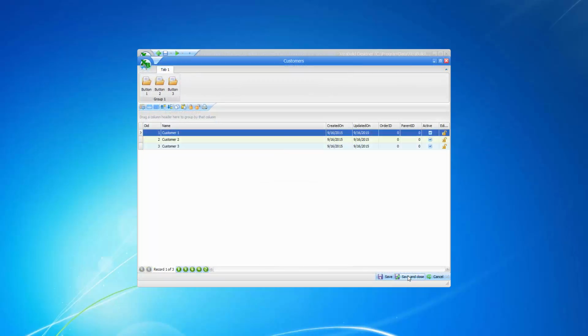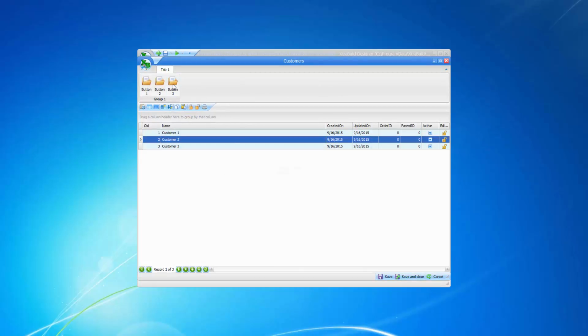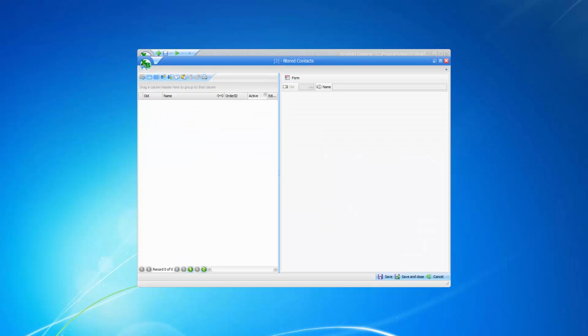Save and close. Let's go to the second customer. Again, no entries associated to this one, but we can quickly add some. This is going to be customer contact 1 for customer 2. And contact 2 for customer 2. Okay.